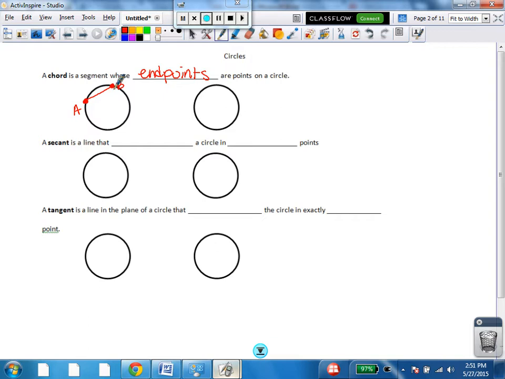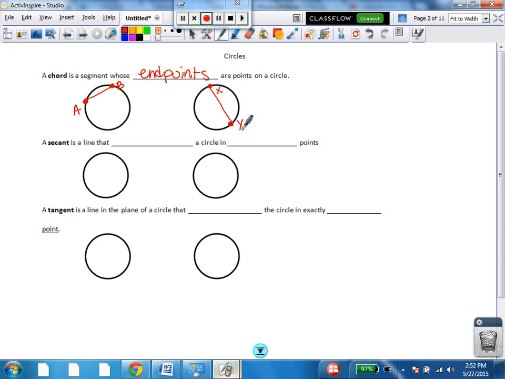So another way of thinking about chords is, for example, harps. When you have a harp, you have strings, and these strings are attached from one end to the other. It doesn't go any further, and it doesn't stop midway. If it did, it would fall flat on the ground, so it wouldn't be able to work. So let's give another example. It can be horizontal, but it can also be a vertical line. So I have 1 point, 2 points, connect them, and I can call them whatever I want, A, B, C, D, or in this case, X, Y. Both of these are examples of chords.